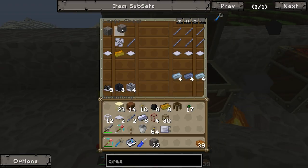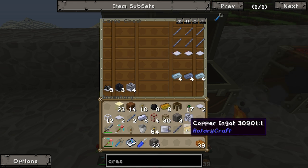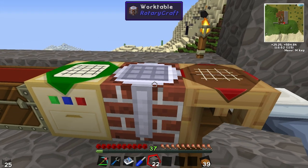So let's grab the other parts. You're going to need some cobblestone, a shaft unit, an impeller, two base panels, and finally, you're either going to need a copper ingot or a gold ingot. So you've got a choice as to which one you want to use. I'm using copper because I've got more copper than gold at the moment.